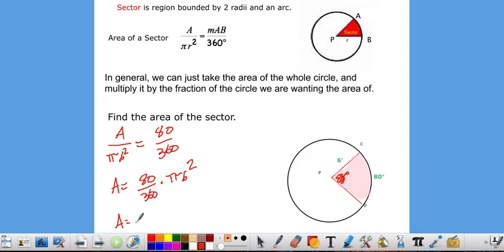Then we can plug that into our calculator. You can do it piece by piece. I might recommend doing that. Times pi times 6 squared. We get 25.13 square units, but our units here look like they're in feet. So 25.13 square feet for the area of just that slice of the pie.